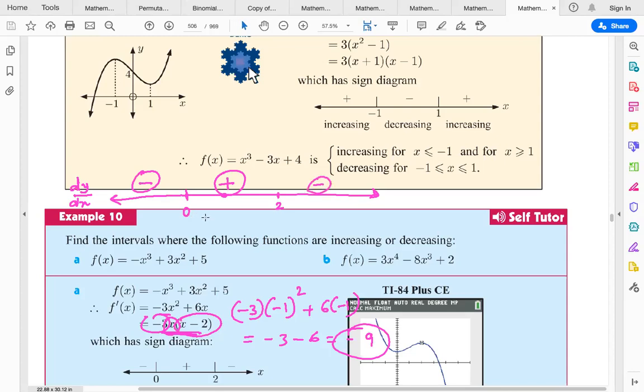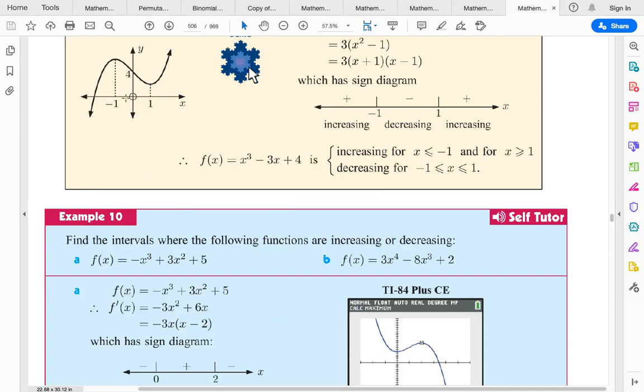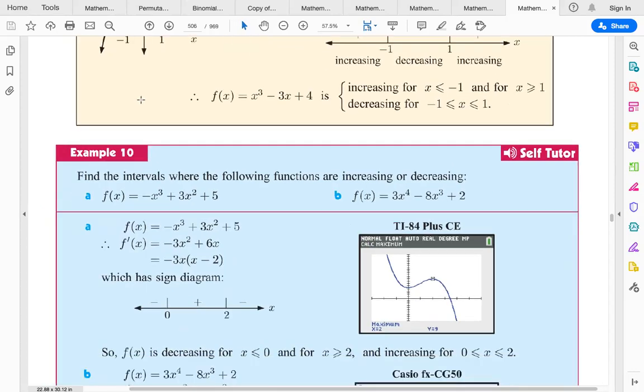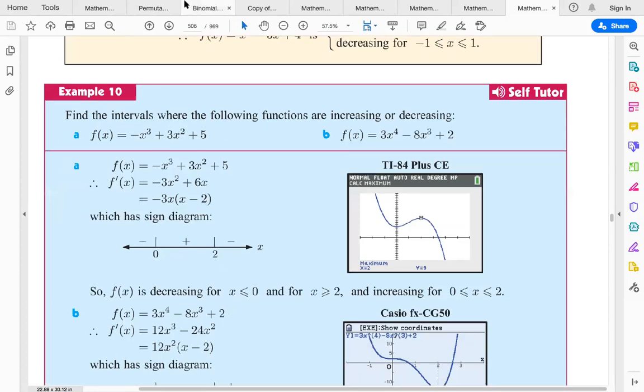Now, as we did earlier, you're going to find the interval where it is increasing. The function is increasing clearly between 0 and 2, and it is decreasing from 2 onwards and for less than 0 towards -infinity. So these are the exact answers we expect for this question. As you saw in the sign diagram, it is decreasing on these two sides and increasing in between.